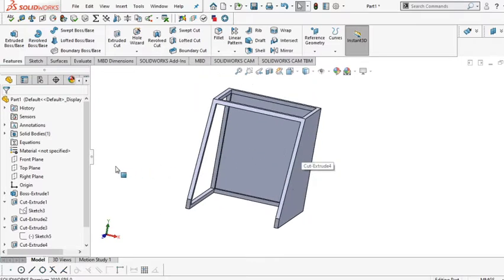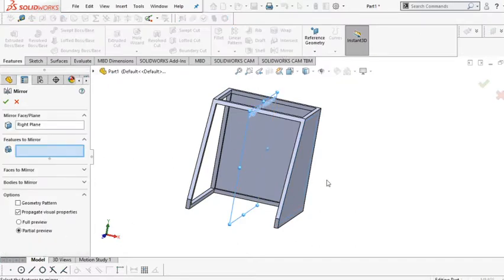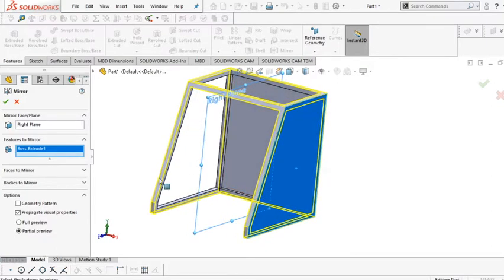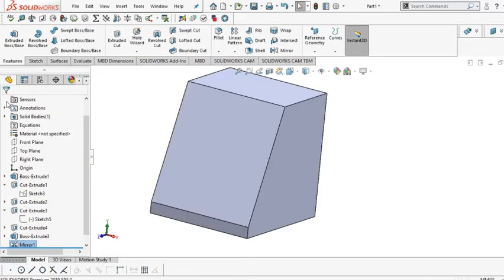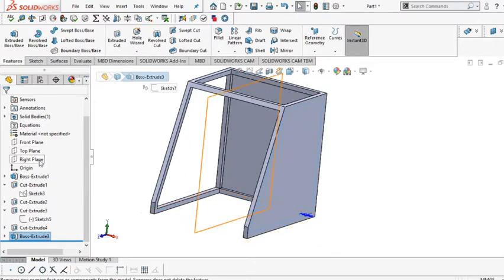Now try and mirror these guys. Boss extrude with the right plane. Mirror this face. Not that. This, okay, right plane.